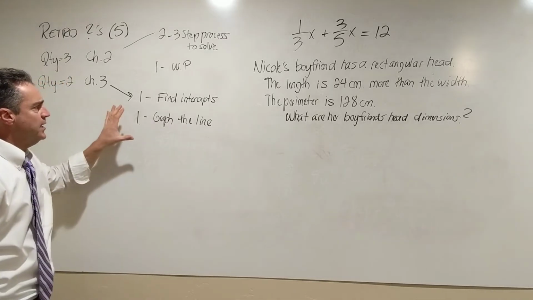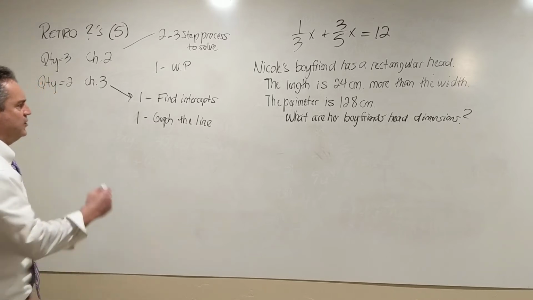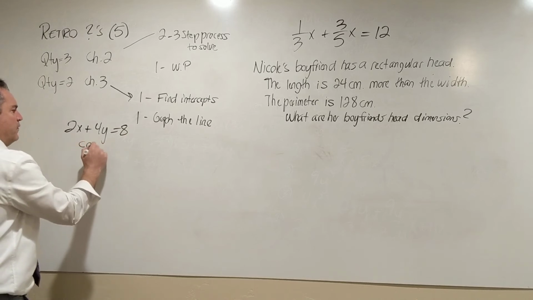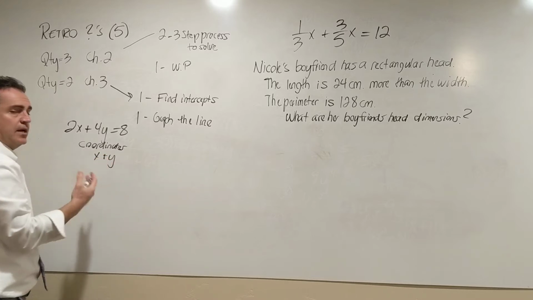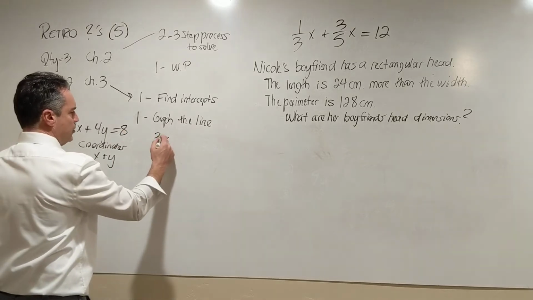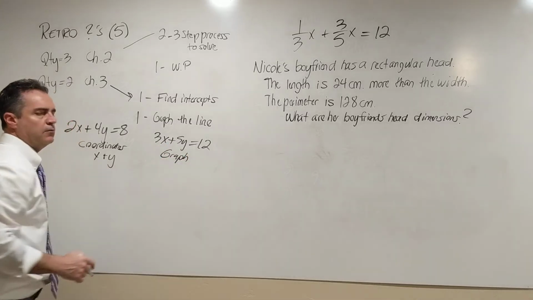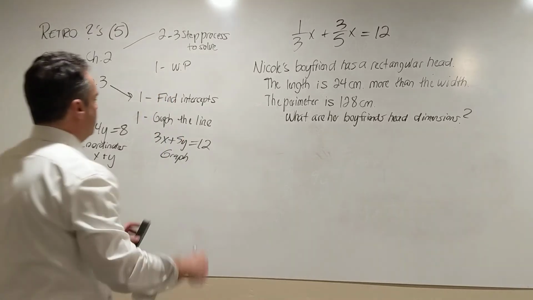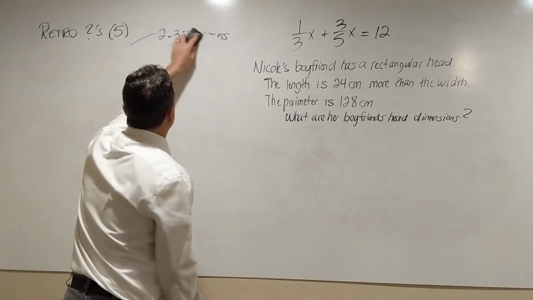And then in chapter 3, we are being asked 2 questions. One, they want you to find the intercepts of a line. So maybe they have, 2x plus 4y equals 8, and they tell you to find the coordinates of the x and y intercepts in that order. We've talked about that before. And then, maybe they give you another equation, 3x plus 5y equals 12, and they ask you to graph that line. Okay, so review those concepts. I'm going to erase the left side of the board. We're going to do these 2 problems, and that'll wrap up our review for the Chapter 4 test.